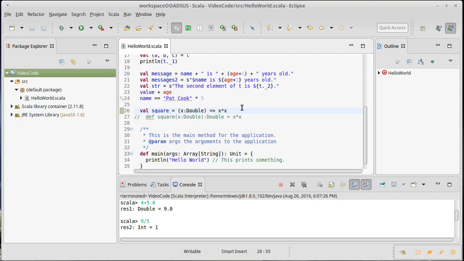In this case, Scala can't figure out the type. Now, it turns out that most of the time we're going to be using these, and you will see we will use these a lot just in some of the upcoming videos. Most of the time when you use them, Scala can actually figure out the type. So you will very rarely have to put a type annotation in your lambda expressions. But this particular situation, we have to.